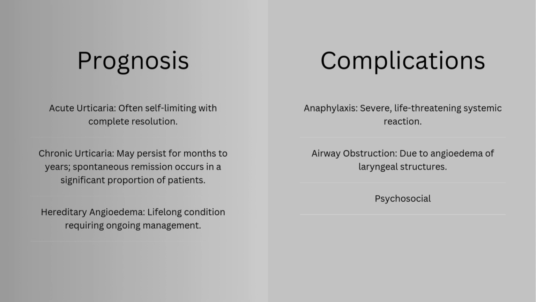Complications: as with many medical conditions, complications arise if these diseases are not effectively managed. Anaphylaxis stands as the most severe complication, a life-threatening systemic reaction requiring immediate intervention. Airway obstruction is another critical risk, particularly in angioedema involving the larynx. Without swift action, it can endanger a patient's life.